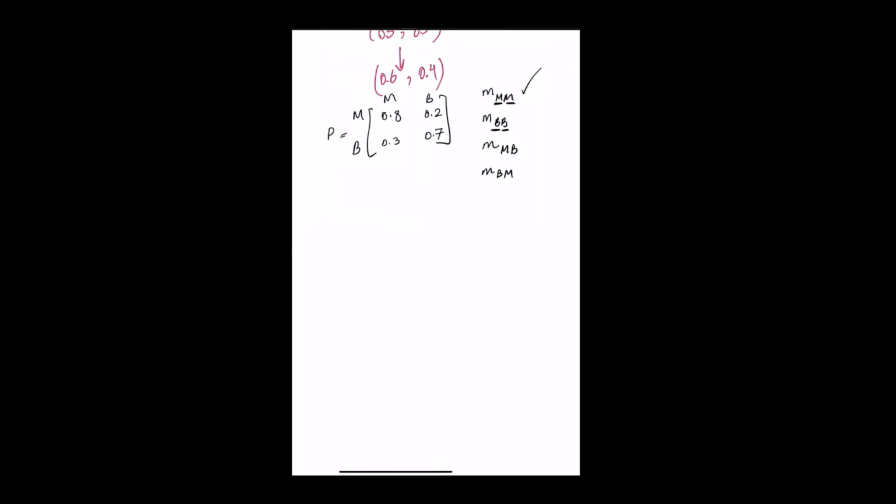Abdullah, are you here? Yes, Professor. Okay, what is MMB? So it's the average number of transitions from restaurant M to restaurant B. So we're looking at the average number from the time we eat at M until we transition to restaurant B. So if you are eating at restaurant M right now, how many more weeks until you eat at restaurant B for the first time? And MBM, if we are eating at restaurant B right now, how many weeks will it take for us to make a transition to restaurant M?